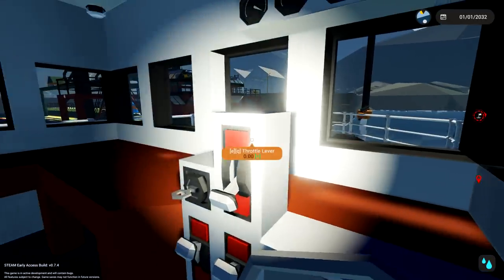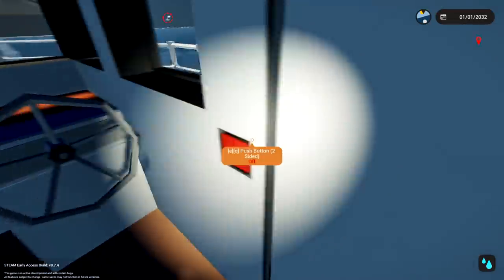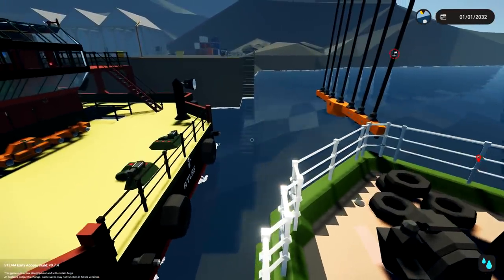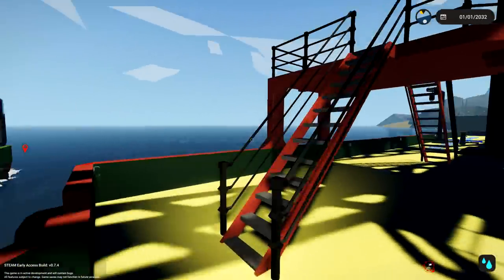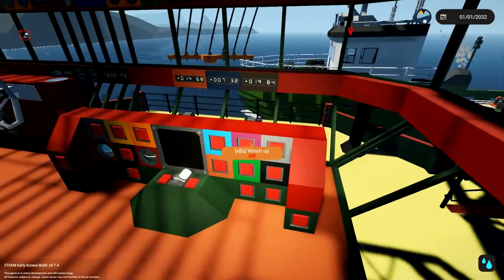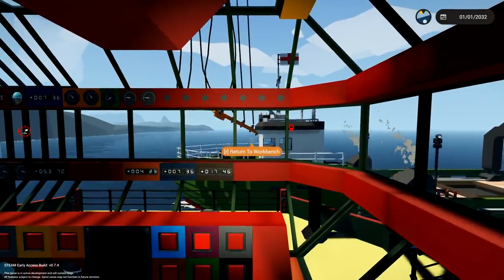Let's go a little bit forwards. There we go. We're chugging forwards just very slowly. It's good. It's very good. All right. Because we're chugging forwards very slowly, that does mean that we have a little bit of time to run and jump onto the thing, lift the boom up, and then drop the boom back down and attach it on straight away. Okay. That's the plan at least. Let's see how this works. Here we go. Open sesame. Lift the thing up. Winch up. Beautiful. We just need to dodge all of this, and then we'll winch down in a second. Uh-oh.